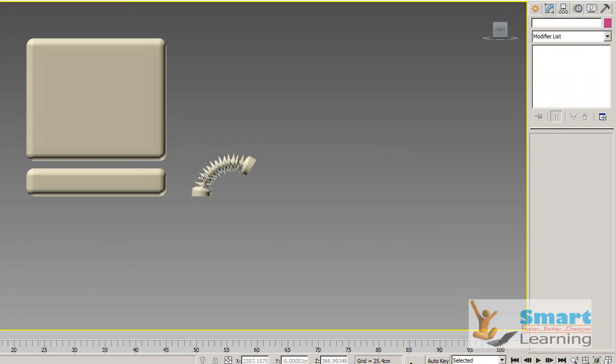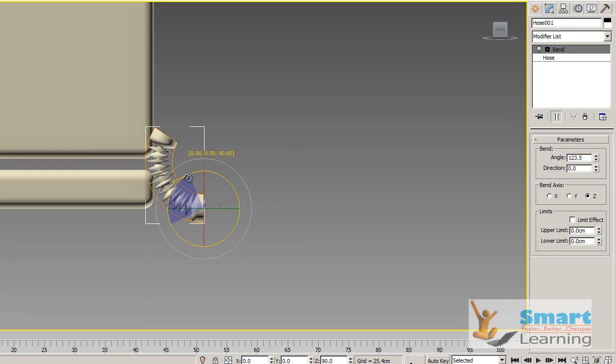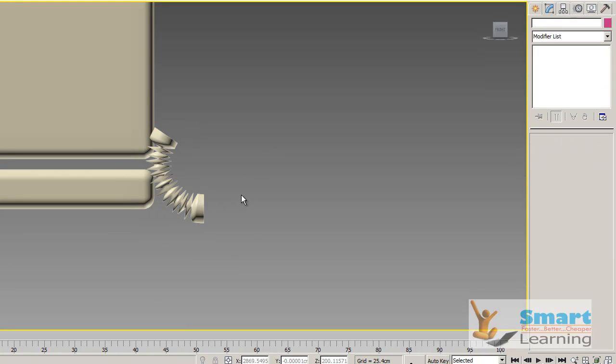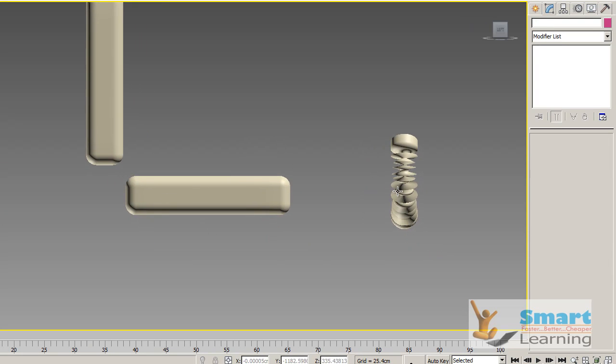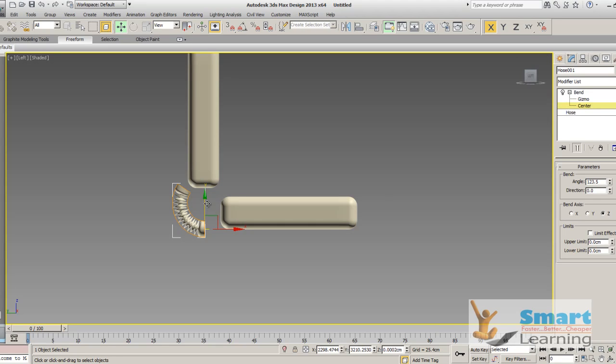I'll go to the front view. I'll select this and position it in line with my requirement so that I can attach this properly. So I'll go to rotate. I'll go to the left side view and again go for rotation like this. Again I'll move this. I'll switch off my rotation handle and go for a scale so that this can be scaled down. Then I'll go to move and go to the bend center. You can adjust this based on our requirement.